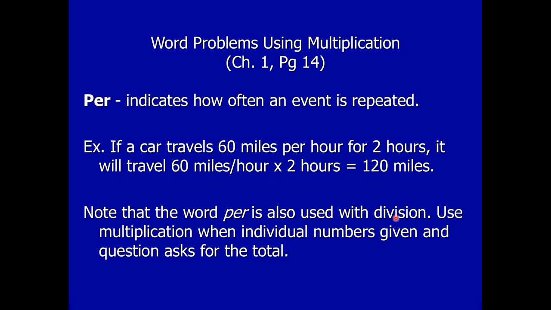So remember, per is also used in division, but used in multiplication too. The only difference is, in the case of multiplication, individuals are given and you will be finding the total, right? But in the case of division, you have to find the individual, but you are given probably the total, right? So that's like the backward process. But this keyword is used in multiplication and in division as well.